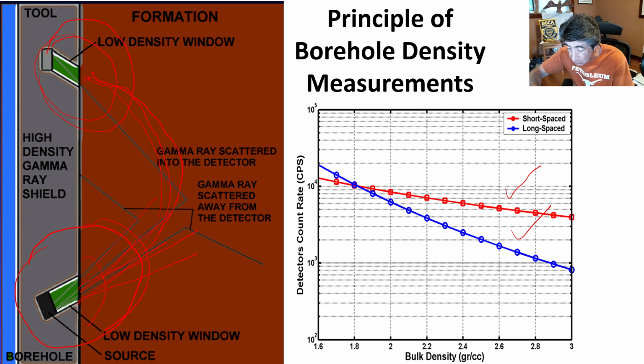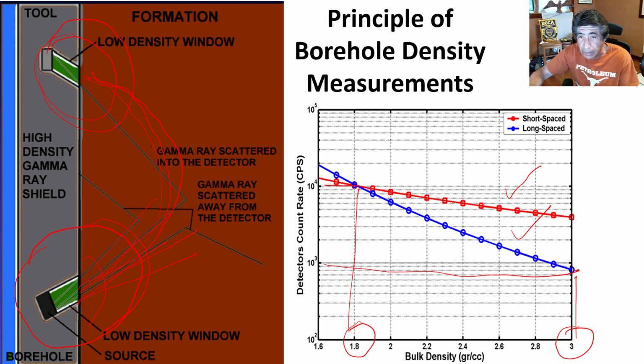And that is this plot, which says that for a given bulk density, let's say when the rock is very dense, the count rates are very small. Look, the y-axis here is a logarithmic scale, whereas when the bulk density is low, let's say 1.8 grams per cubic centimeter, then the count rate is extremely high. These two plots are to indicate that these count rates are often measured not by one sensor, but by multiple sensors, as I will explain in due course.